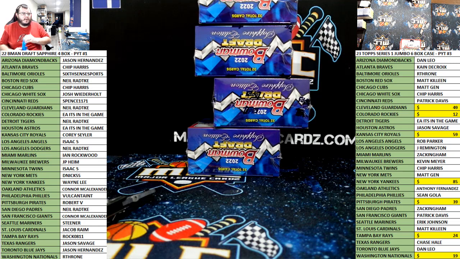22 Bowman Draft Sapphire 4 box. PYT number 1. Best of luck. Still 16 and 19 left in the other ones. Dang, I bought a bunch too, so we normally go through a ton.